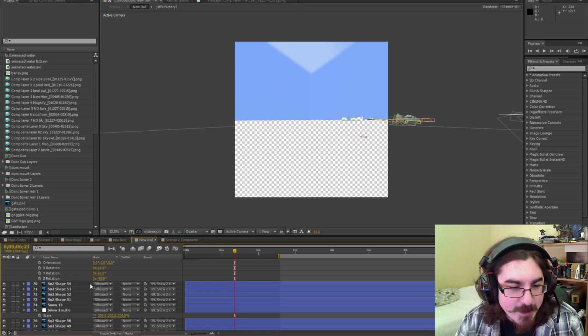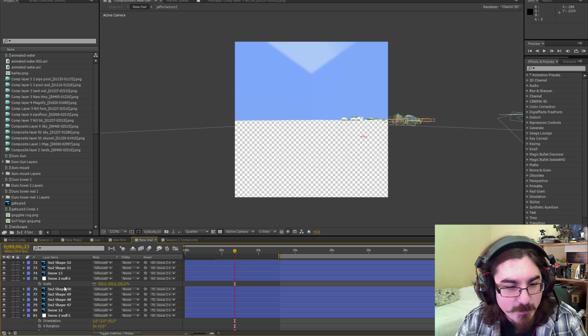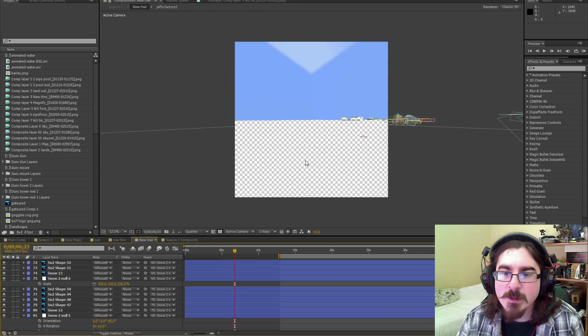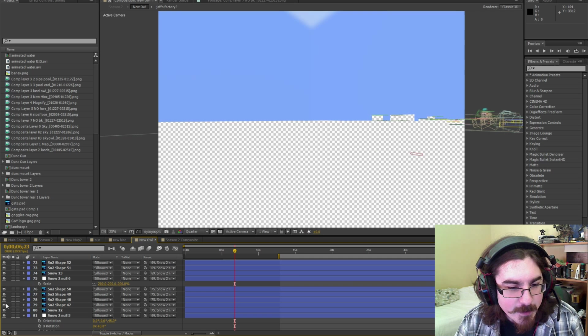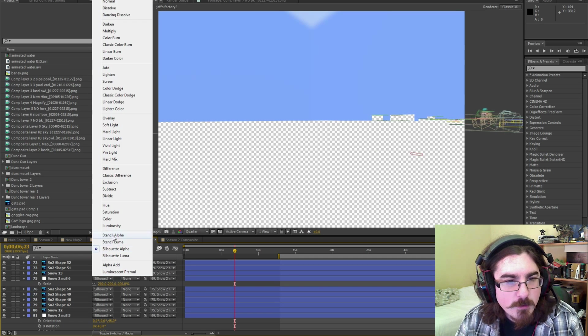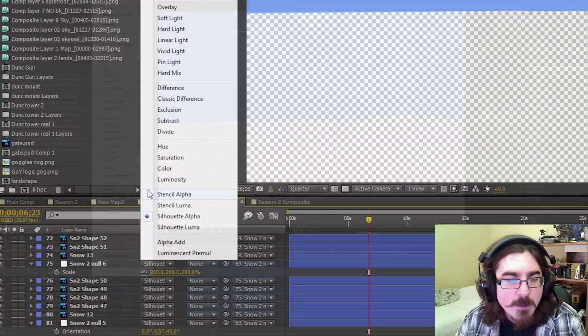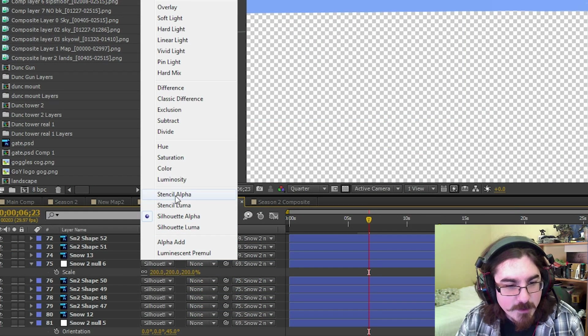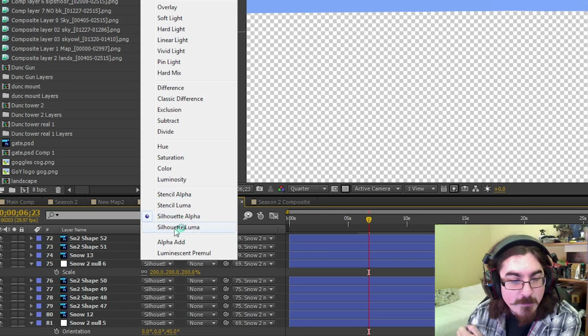So I had to hide Duncan's Castle, and basically it's a cool technique where I just put the landscape on for everything, but I'm not actually rendering the landscapes. So you show here, you've got these little blocks on the go, because the sky is just sky, but it's not rendering where the landscape is, and that's where special modes come in. If you click on modes, you've got those little cool things. This is exactly what you get in Photoshop: normal, luminosity, multiply, screen, and overlay. But you've also got these extra things there, which are specific to After Effects. And the one that I found useful that cuts things out is Silhouette Alpha.